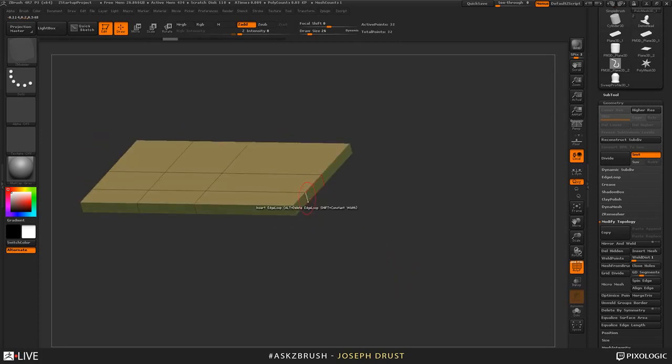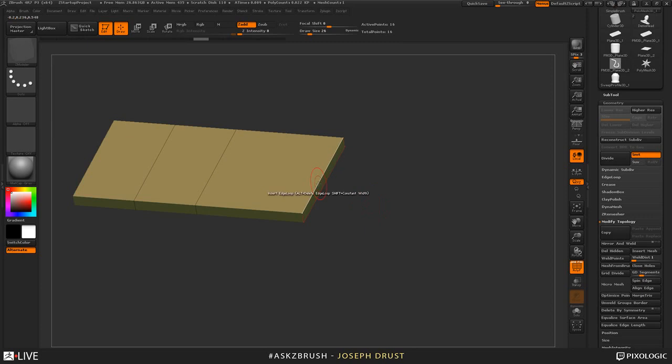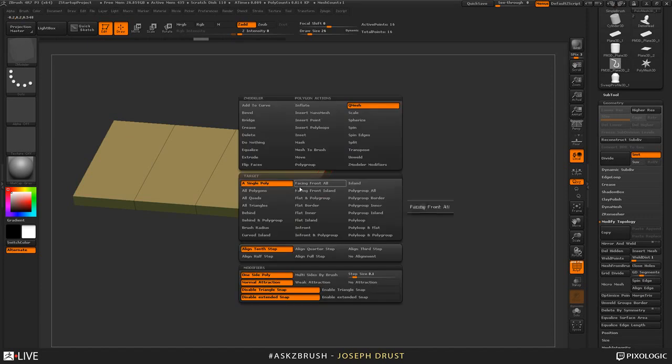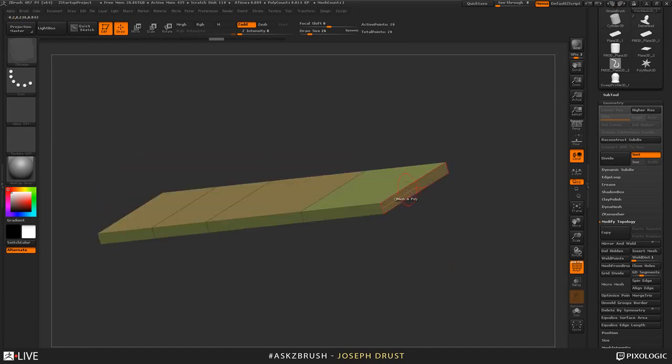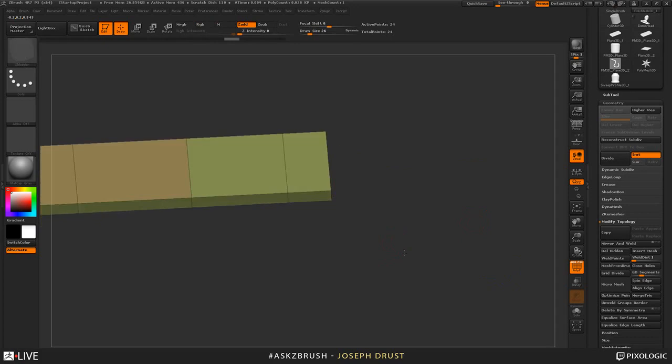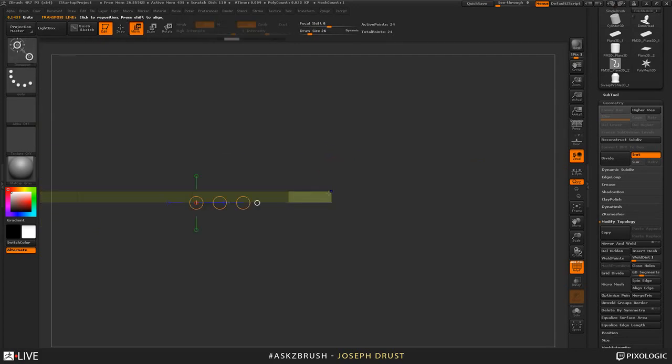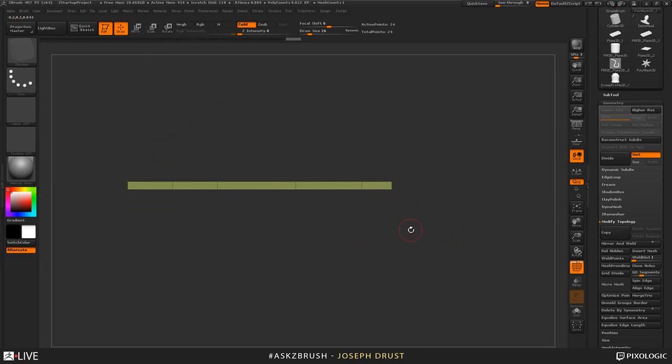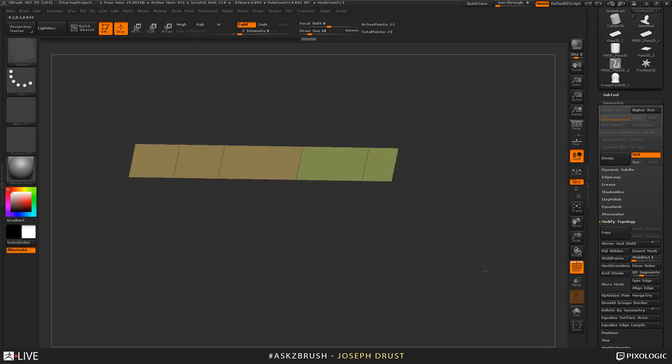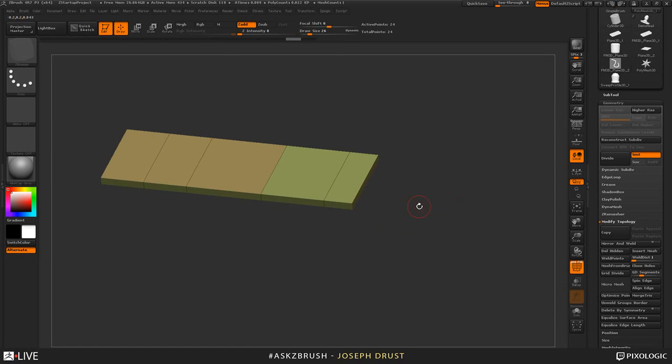And now with thickness on this, let me just delete these guys here, I can now just keep extruding this face, right? So I can extrude this out again. You can start bending this and rotating around, because even single-sided stuff inside of ZBrush, when you go to an orthographic view, you're going to get this, right? And you can't see it.